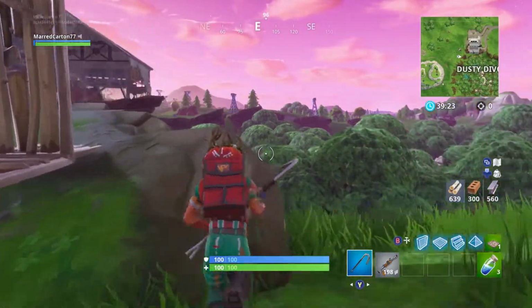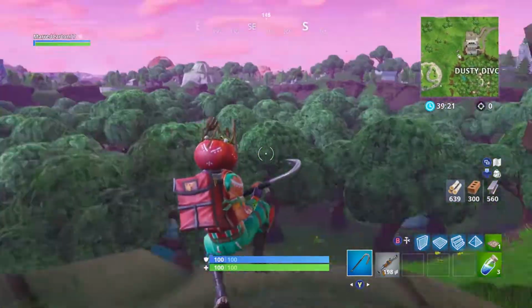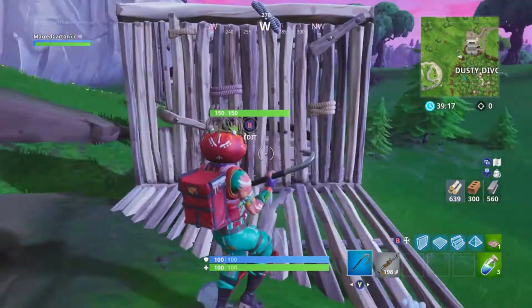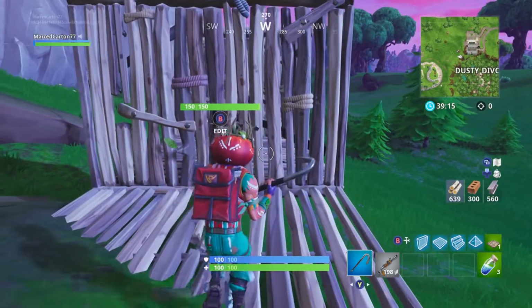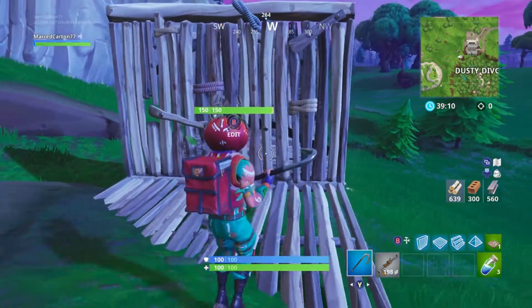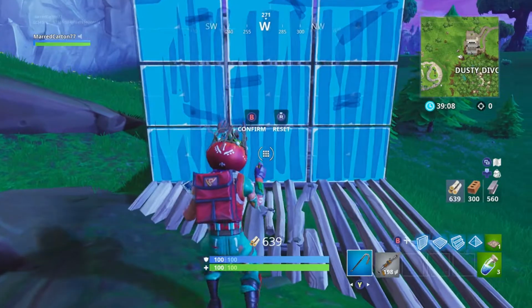This one is going to help with editing out of boxes and stuff like that when you've turtled yourself in during build battles. When you replace your wall with an enemy's wall while they're turtling, you could do these quick edits. So what you're going to want to do, I'm going to walk through it real quickly.